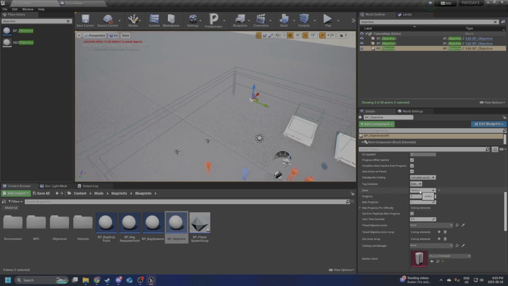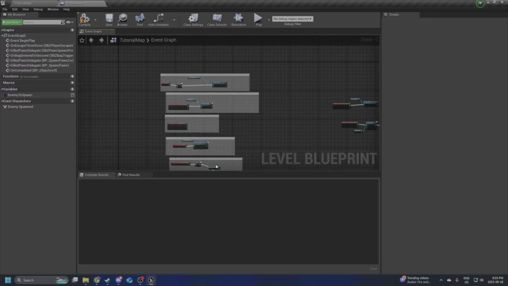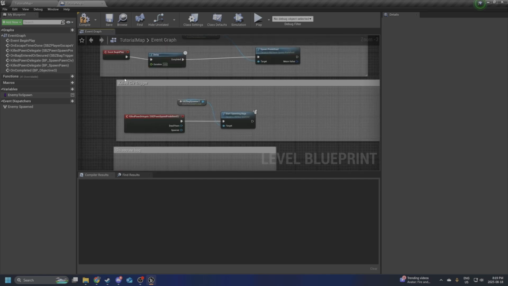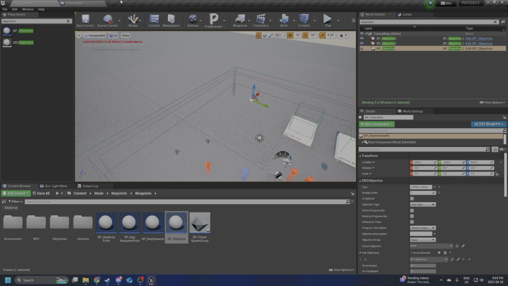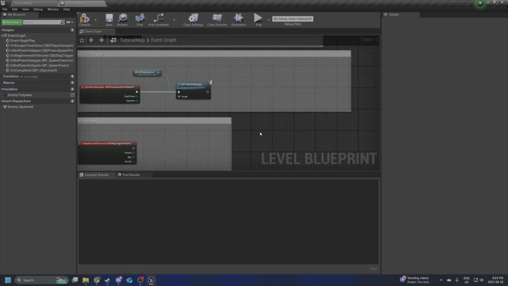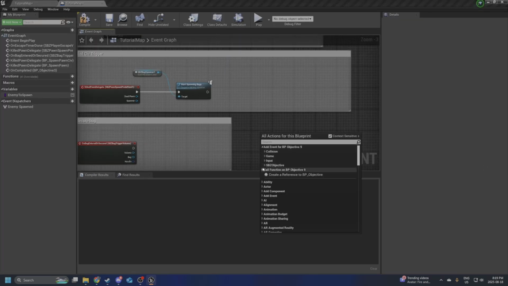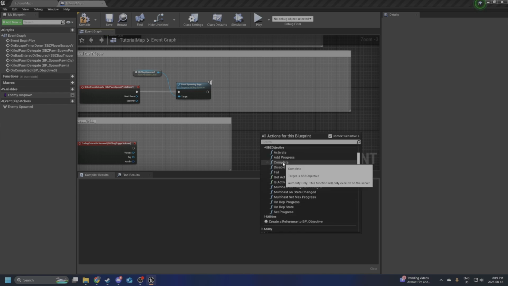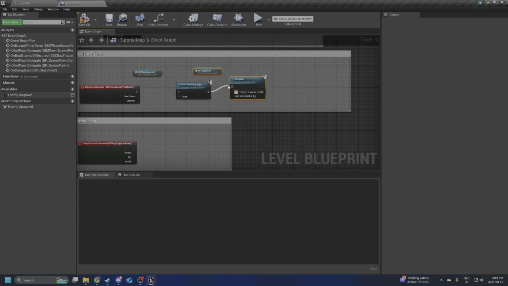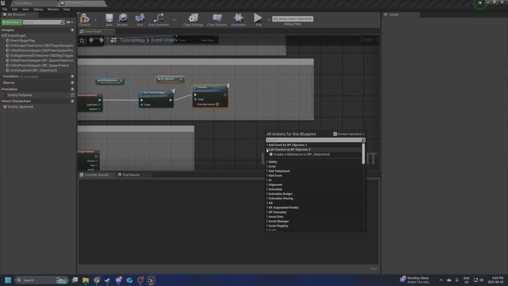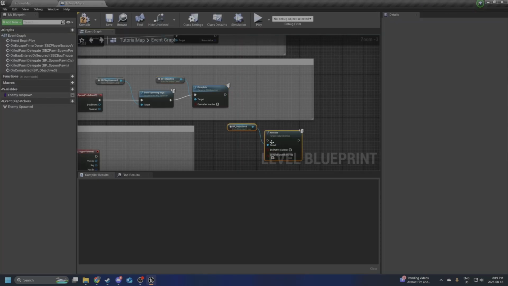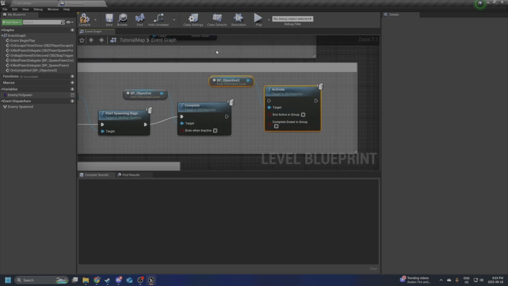Despite being able to set it to active, almost all of the coding has to be in the level blueprint. So how it's going to work is when we kill the civilian, which is this objective here, the bag spawns. So we could, in theory, go, all right, I'm going to call function, mark this objective complete. Perfect. Go to this objective and then go, all right, let me mark this as activate.